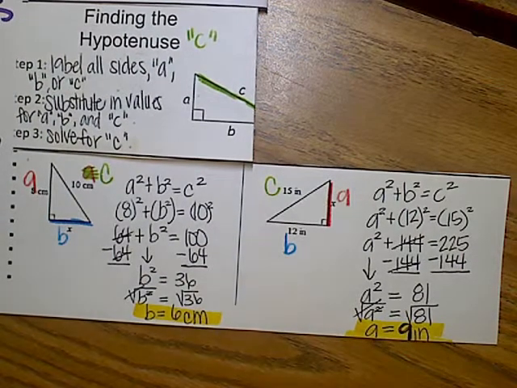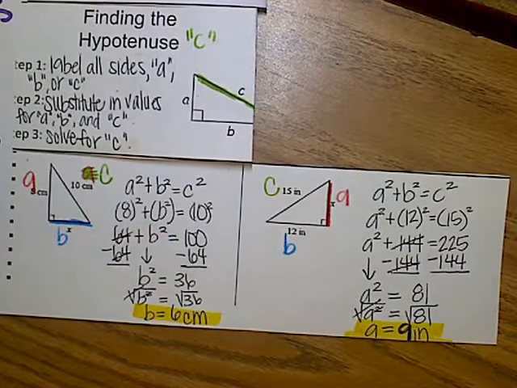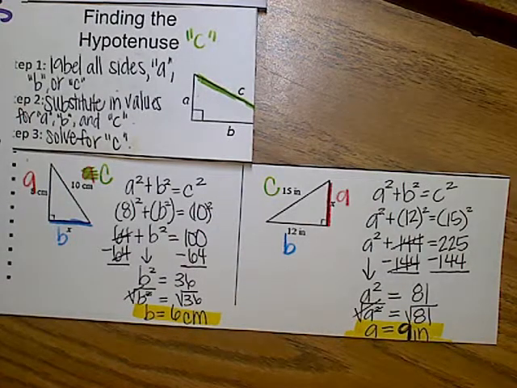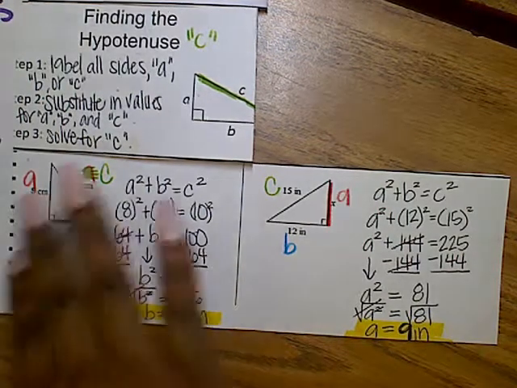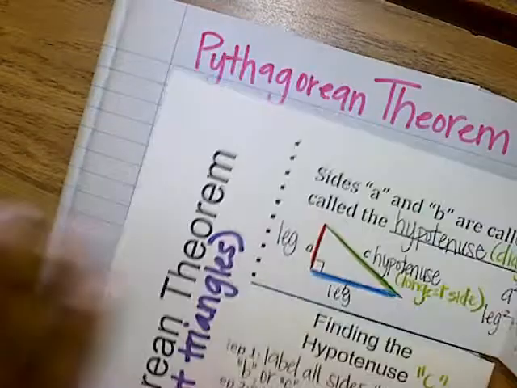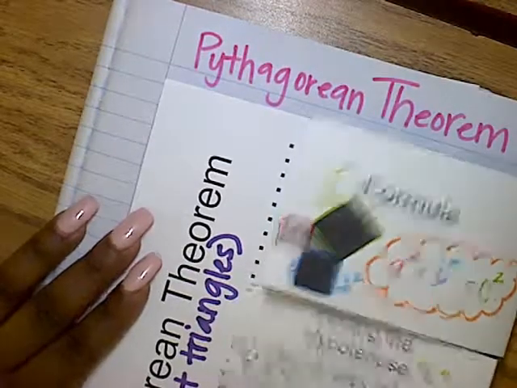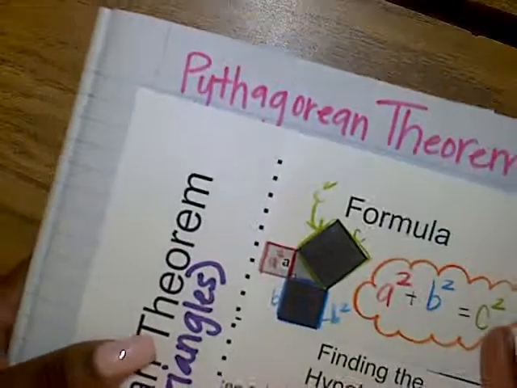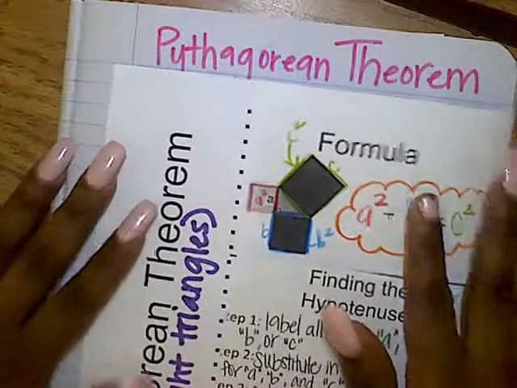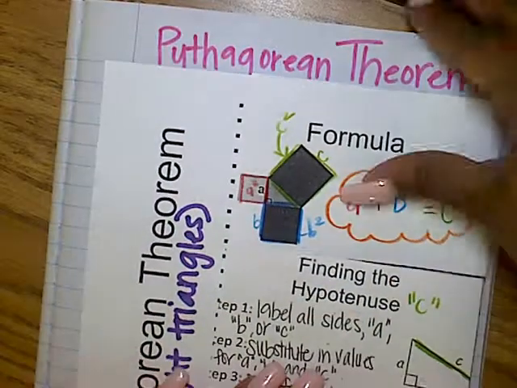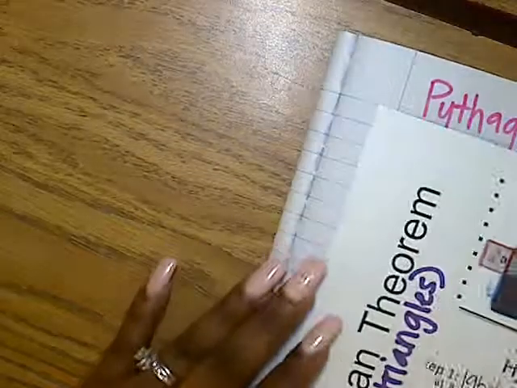So again, if you're still confused, feel free to ask me any questions or go back and rewind and practice some more. Remember, you're going to glue this into your notebook just like this. So again, you should just glue it in. Should fit perfectly in your notebook, so you have this for your notes on your assessment. And then you're going to just flip the page, and you're going to do your activity work on the back in here, and make sure you show all your work and come see me to get it checked.